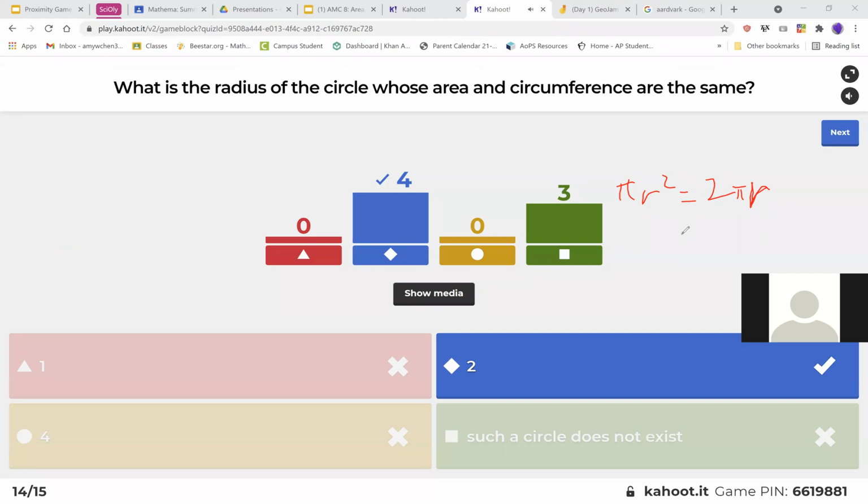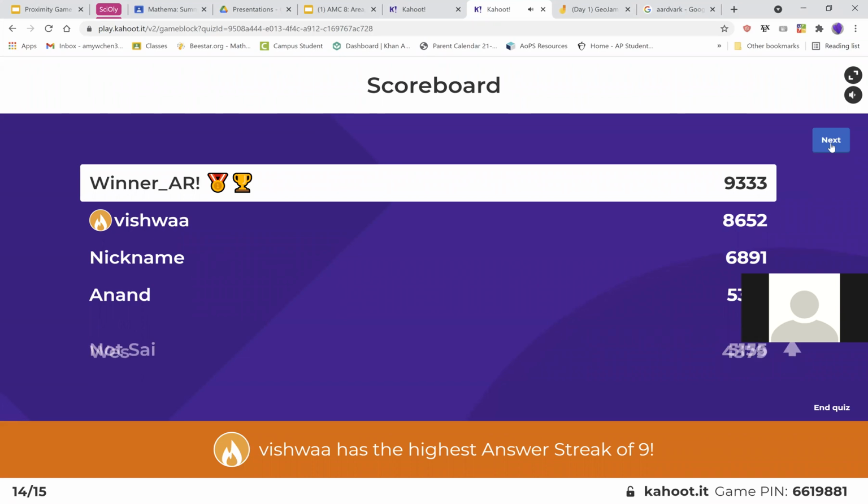A circle does exist like that. In fact, a circle that has a radius of 2 will have an equal area and circumference. So the area of a circle with a radius 2 would be 4 pi, right? Because it's 2 squared times pi. So the circumference of a circle with a radius of 2 would have a diameter of 4. So the circumference would also be 4 pi. So they're the same. I think this did come up as a math counts problem once. So at least now you know.